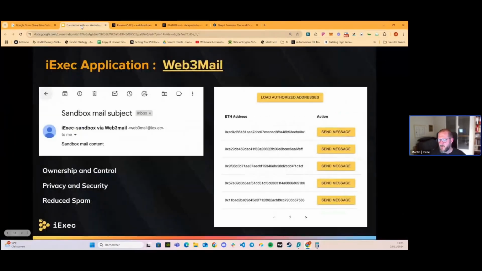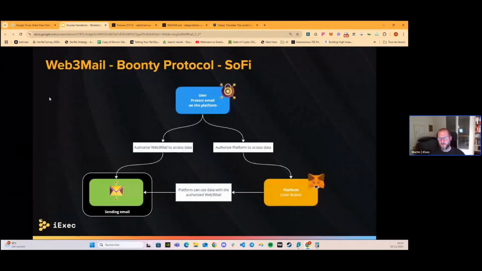But you need to understand what happened there. I've done a beautiful schema with a beautiful design to explain. First, when you are using Web3 Mail and data protector, the user will protect the email on the platform. He will authorize someone, and for this example, the platform, to use this protected data.